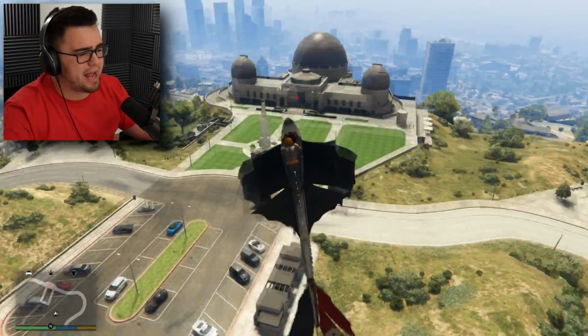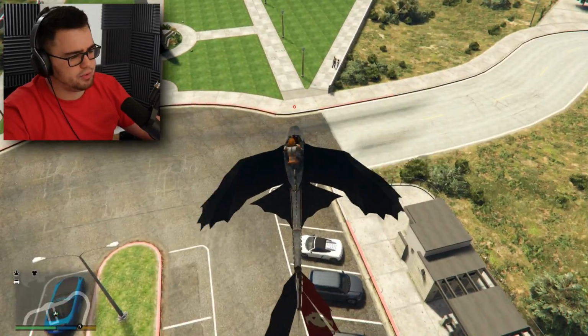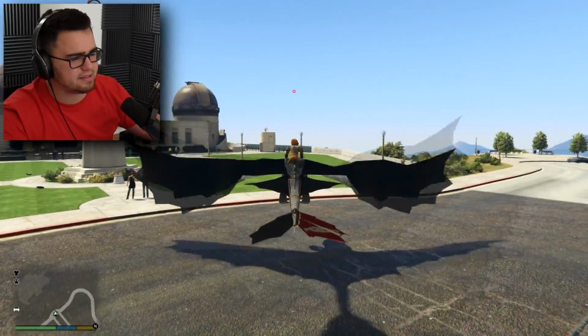So now that I have the dragon, can I land this thing? I don't know if I can even land him. All right, Toothless, can we land? That'd be nice. All right, land. Okay, this is closest we can get.